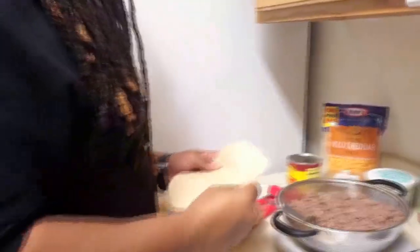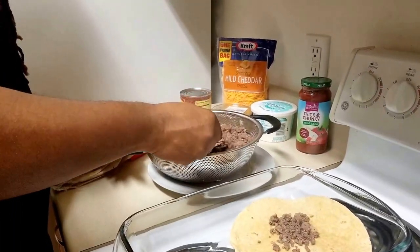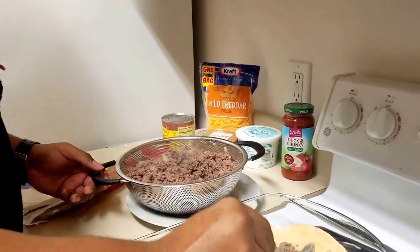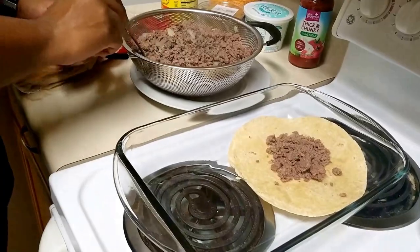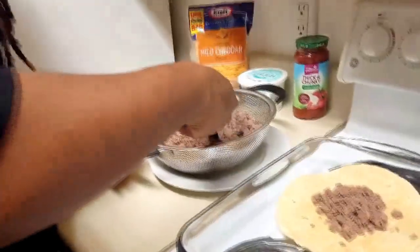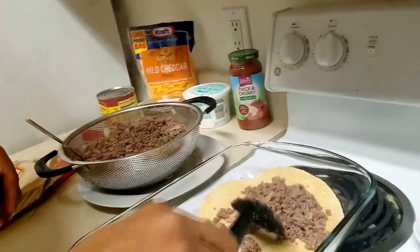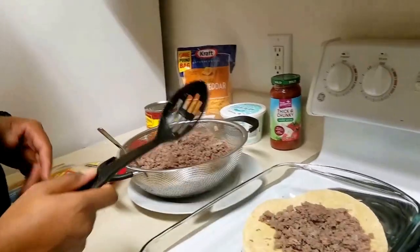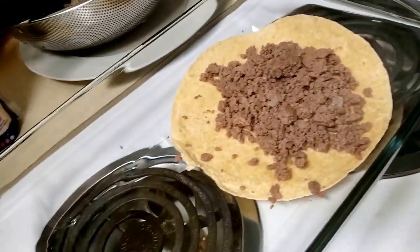So Devin is about to put the meat in the tortillas — I'm going to show him how to do it. We're going to cook it in a Pyrex glass pan. I like to put a lot of meat in it because you don't want it to be more tortilla than meat. Let's get a bigger spoon. That is a lot of meat — that's way too much because you've got to be able to fold it. You put the cheese inside too — that's enough, that's plenty of meat in there.